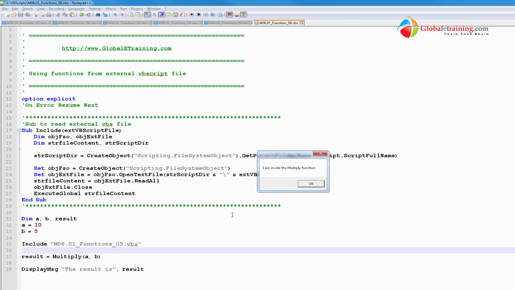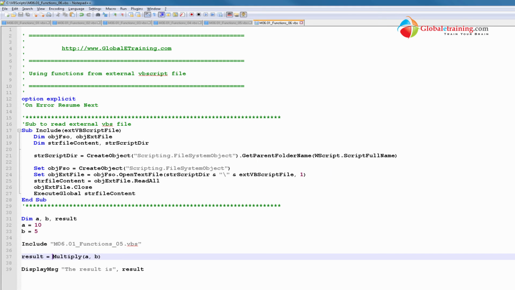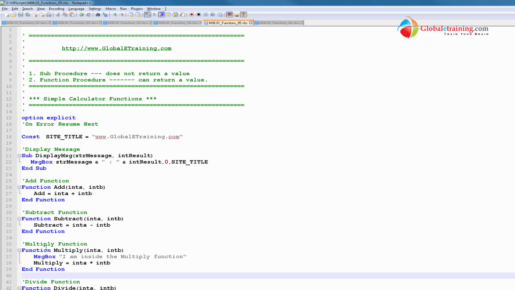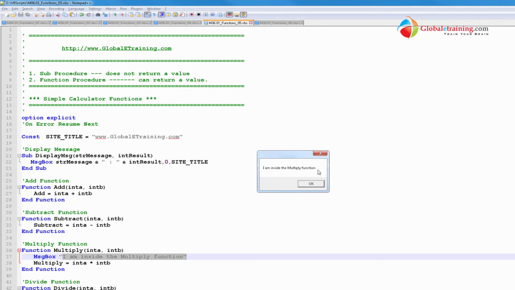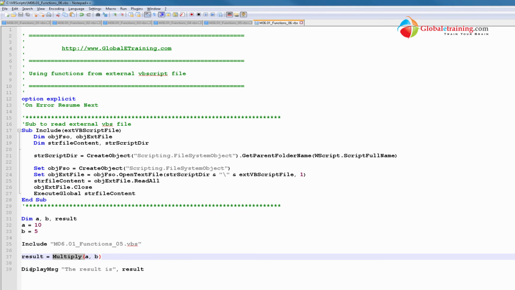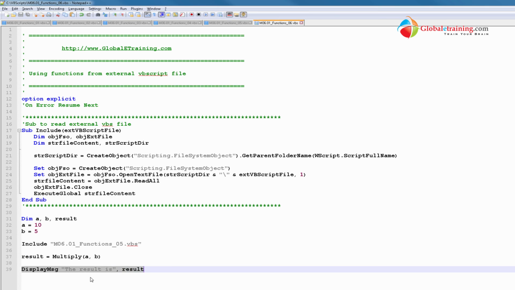See what happened: once I call the method Multiply, it displayed this message, and this message is not coming from this script. It's coming from 05, here: I'm inside the multiply function. And this is exactly what you're seeing here. Click OK. Now I see the result is 50, and that comes from line 39, which is making a call to the sub procedure DisplayMessage.